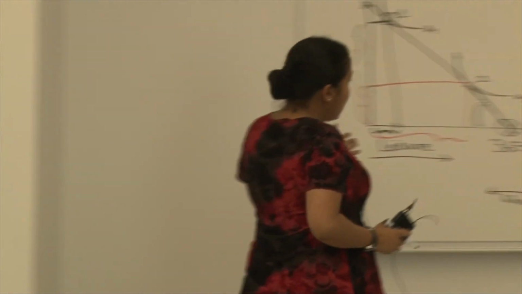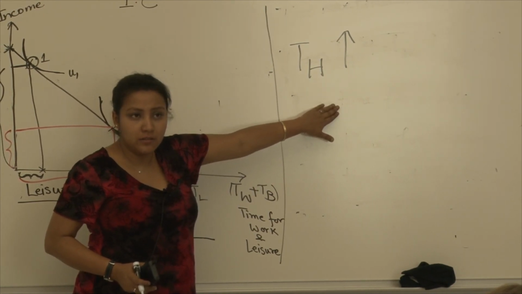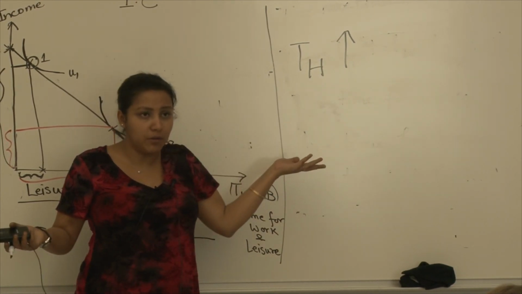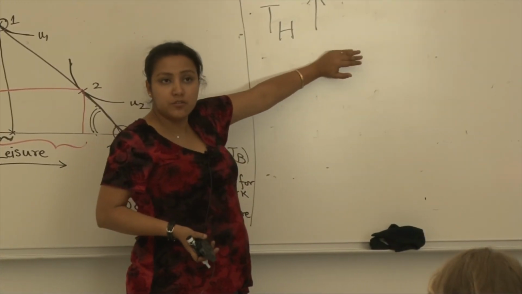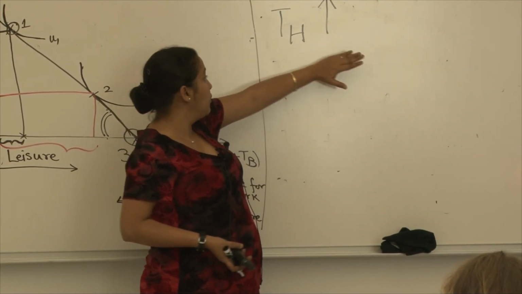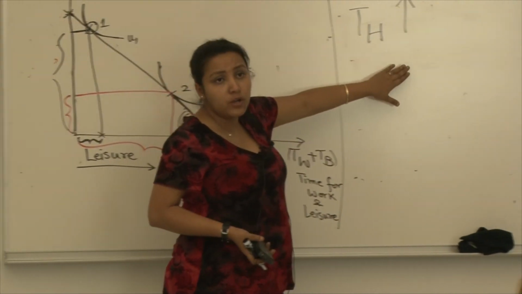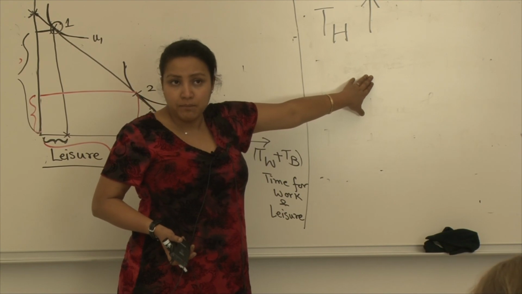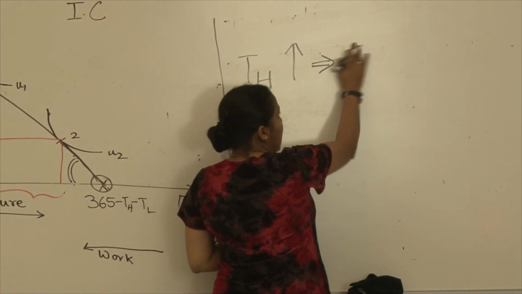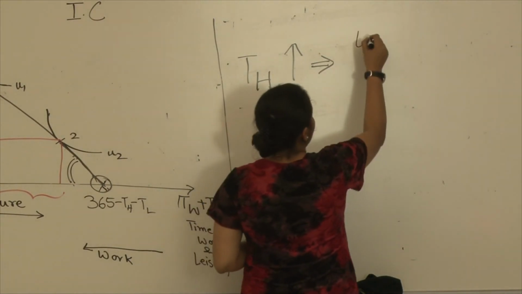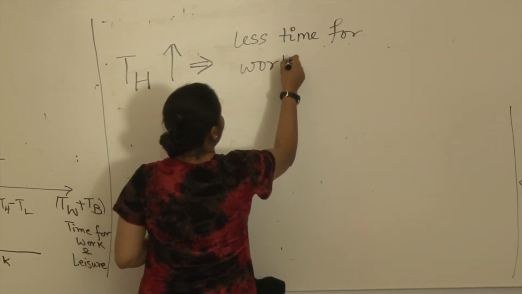Now we are saying that if you want to have a better health stock, then you have to increase that time for improving your health, for improving your health stock. Otherwise, it's not going to happen, because we saw that with the inputs and all that, right? So the input part was done. Now we are talking in terms of time. Now, if you put in more time, looking at this diagram, if you put in more time in improving your health, then do you agree that, everything else staying the same, you will have less time for work or leisure?